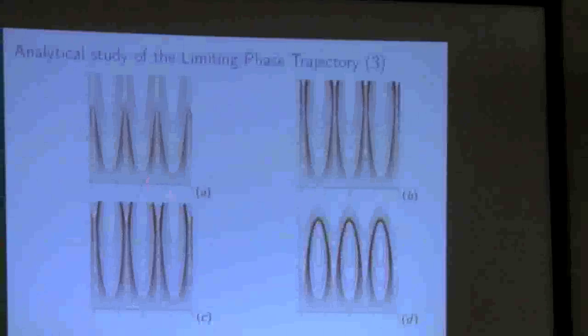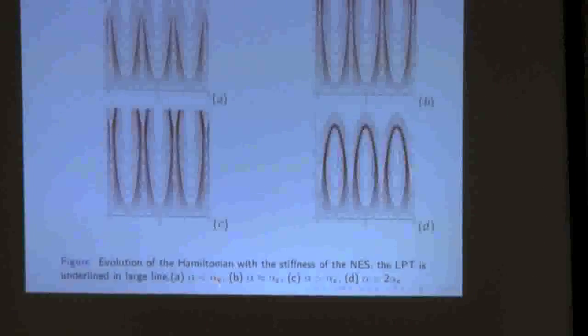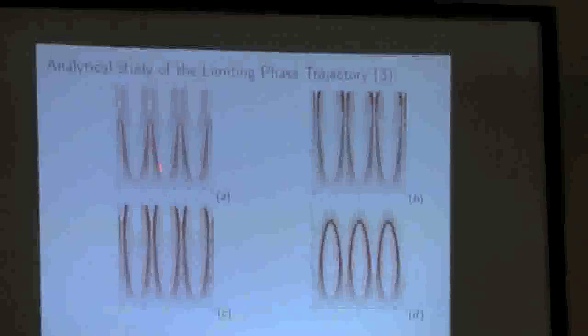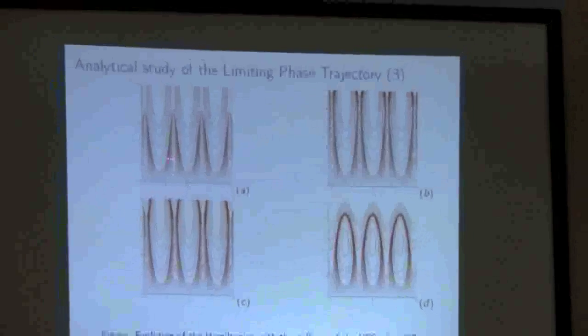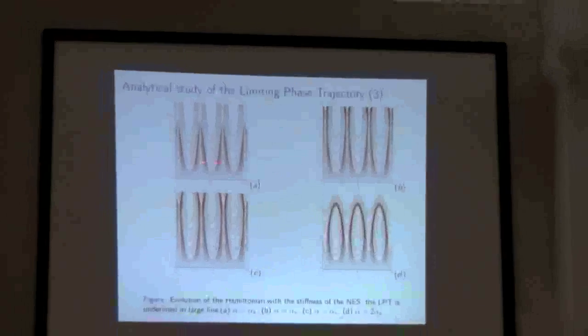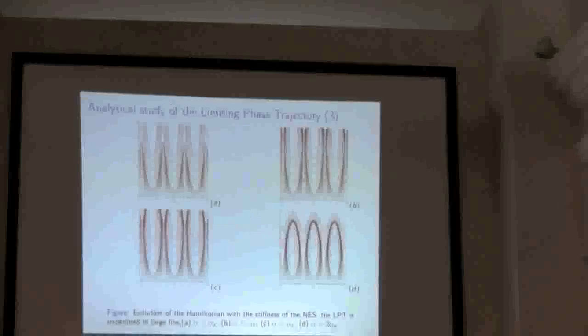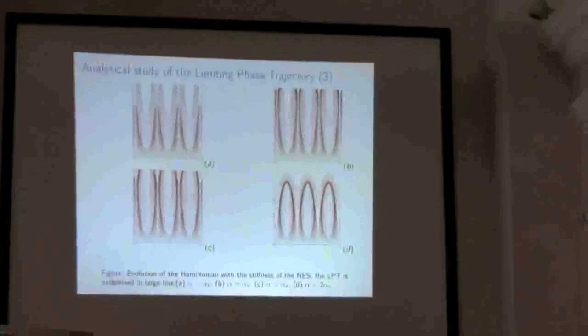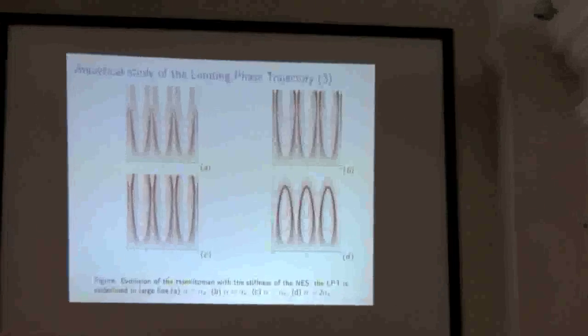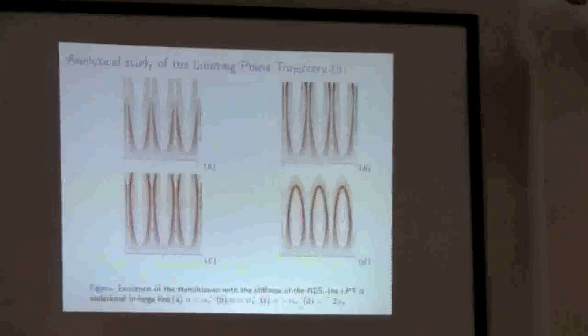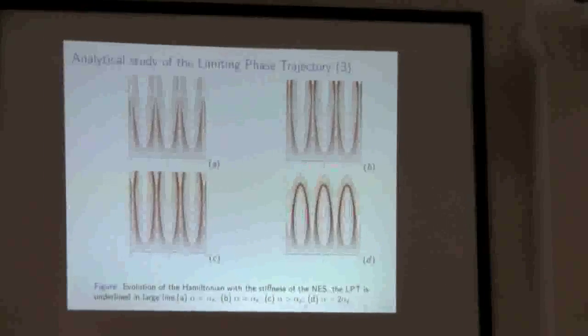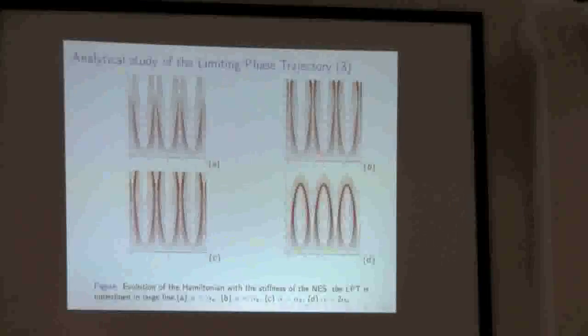It is not very clear, but here it corresponds to alpha equal alpha c. So you see in black here you have a limiting phase trajectory, and the critical point is there. Here the value is a little bit more complicated. You have this curve like that, and it encircles this point. Here it is the phase, delta, and here it is the amplitude. So when delta is 0, you have the center at 0, and the separatrix is around this center.